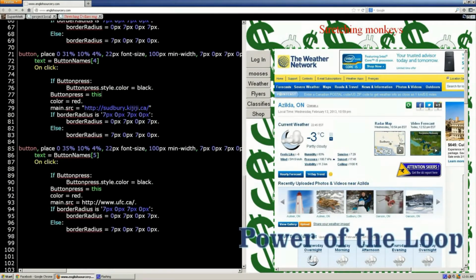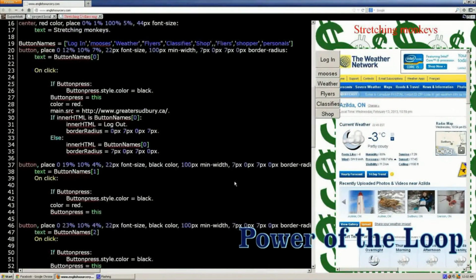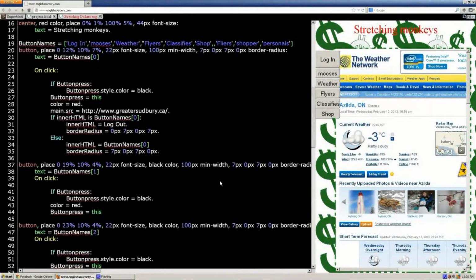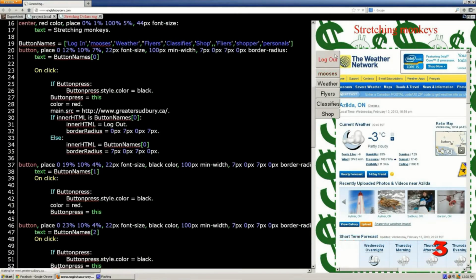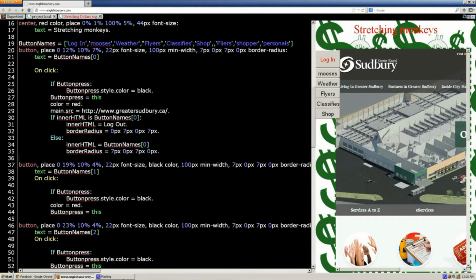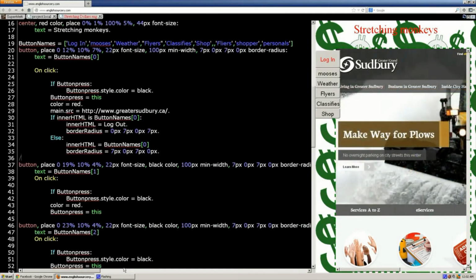The top button is unique, so we'll leave the login button as is. But mooses to shop are all the same. Anything that repeats or has a pattern in it, programming is pretty good to make a loop, or say make one type of button and repeat it 5 or 6 times. We can demonstrate the comment out button because you can comment out almost every button right now, except for the top one.